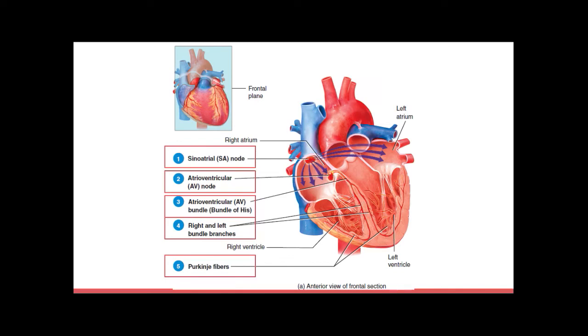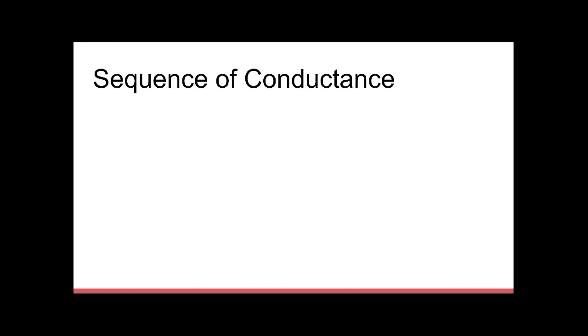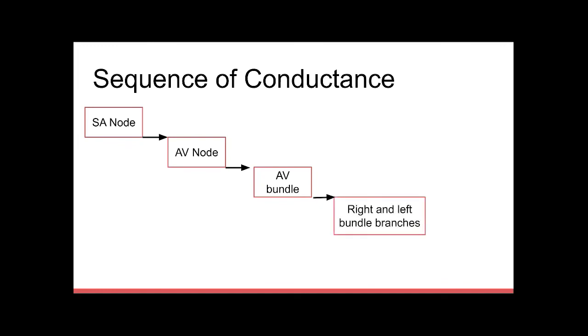I also made this picture without the arrows on it, and I've made a nice little diagram of what happens in order, the sequence. So we have the SA node or the pacemaker cells propagates the action potential down to the AV node, which moves down through the AV bundle or the bundle of His, through the right and left bundle branches. And lastly, at the Purkinje fibers. So this sequence of electroconduction of the heart is important for you guys to know.